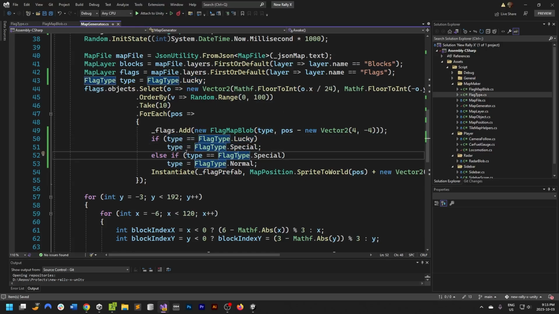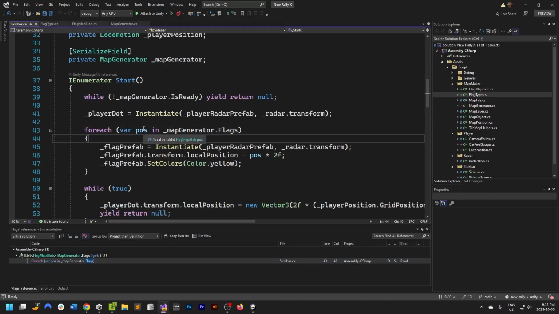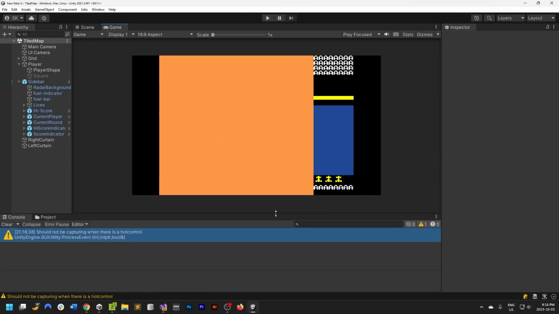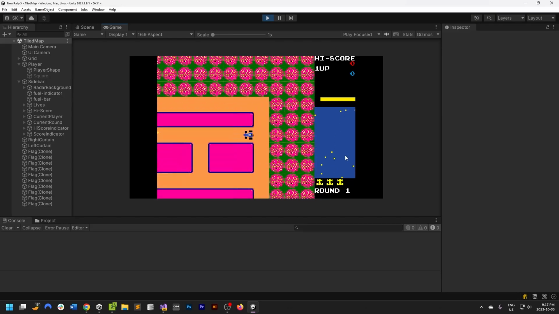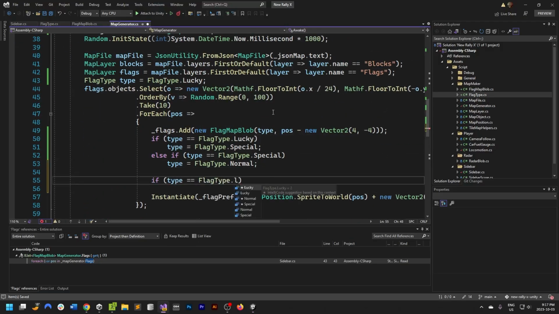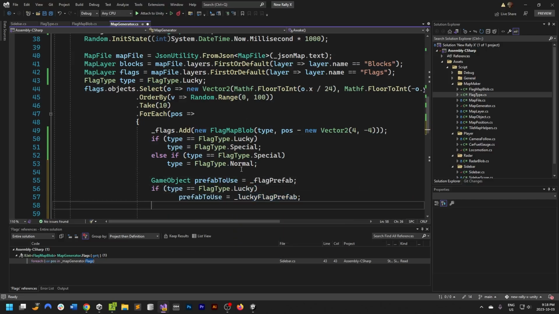The radar logic also needs to change, so for now, so that it's easy to find when I'm playing the game, when I'm debugging, I make the lucky flag flash between red and yellow on the map. It's actually the special flag that does this in the game. This gets fixed at the end of the video, so don't worry about that. We've done a lot of work so far to get to this point, so it's actually quite trivial to change the blob colors. We just pass in 2 values instead of just the yellow, so we pass in the red and the yellow, and that causes the flag to flash inside the radar.